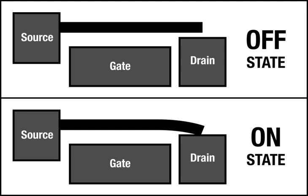This hysteresis effect means there is a voltage between the pull-in voltage and the pull-out voltage that will not change the state of the relay, no matter what its initial state is. This property is very useful in applications where information needs to be stored in the circuit, such as in static random access memory.